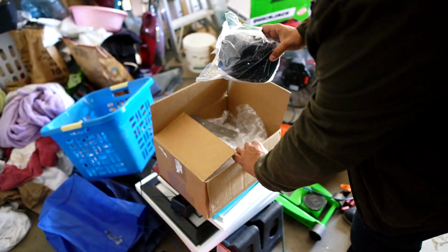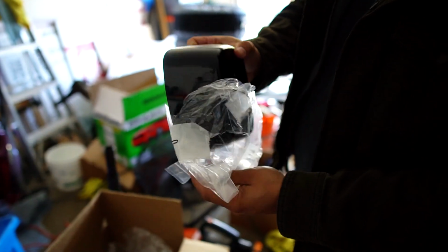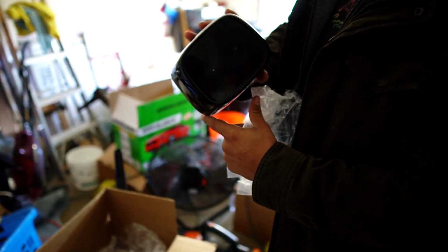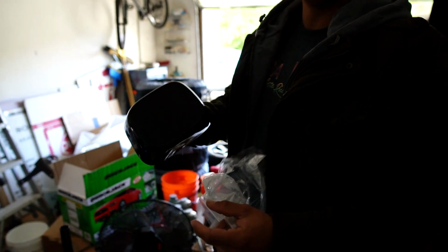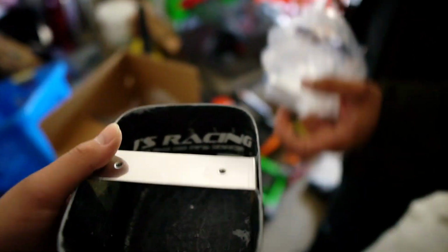Straight from Jay's, $150. No wait, $200. It's just a holder. It doesn't come with an emblem. Are you being serious? It just comes with the holder. That was $200. Yeah. But you know what? It says Jay's Racing. Oh my god. It's all for the brand name, man. It's all for the brand name.